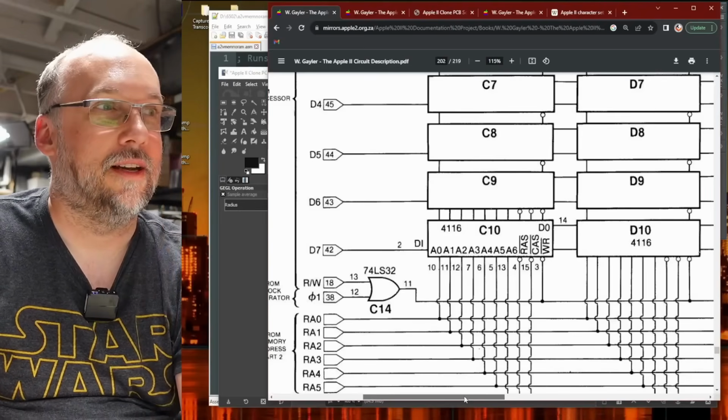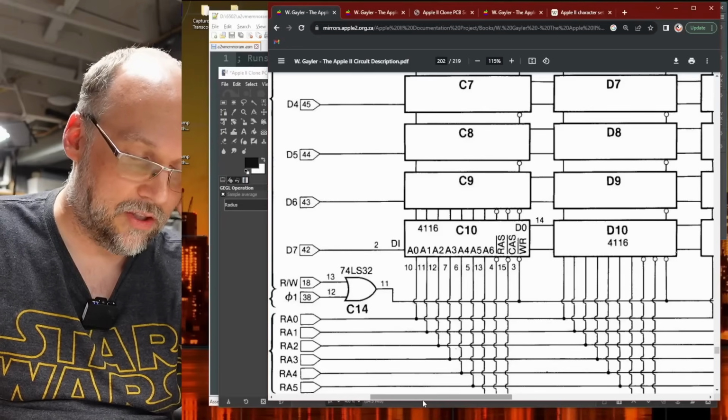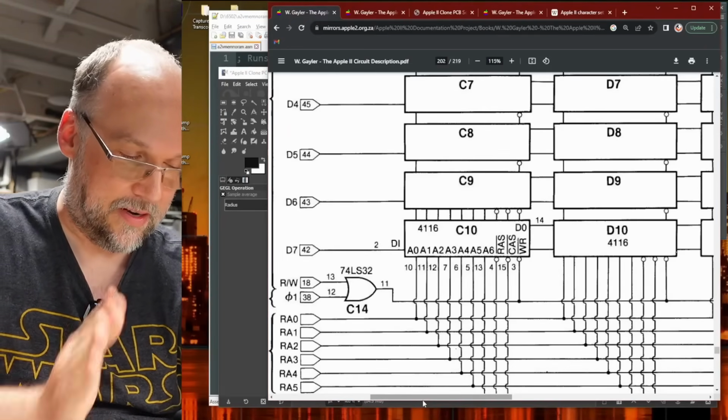Now the question is, did I just cause that by putting these sockets on? I might have. And my assumption is those were not shorted before, like when running the diagnostic ROMs. This is definitely something that happened after the fact.